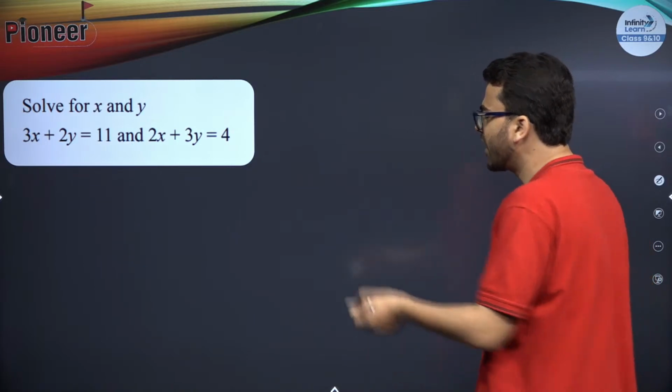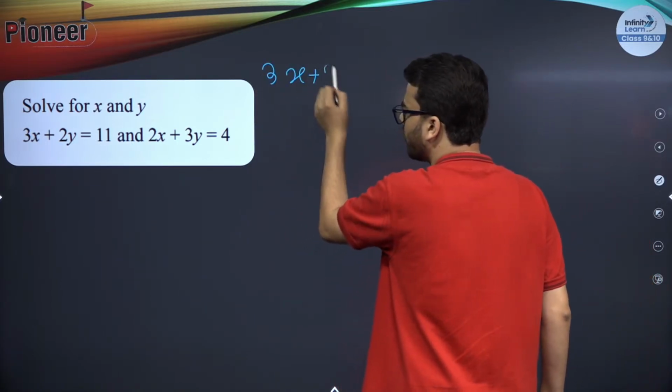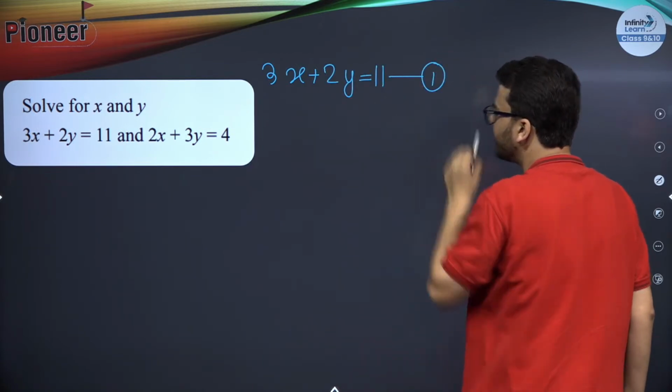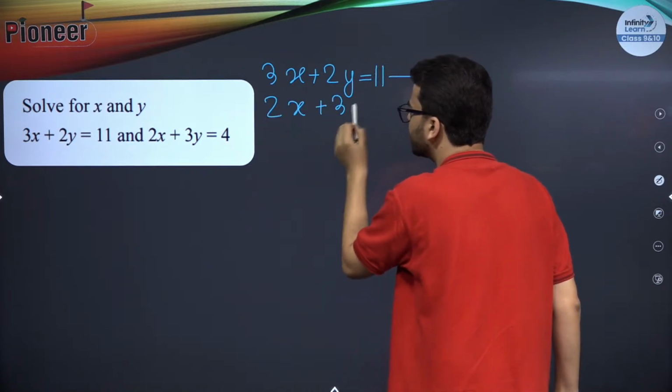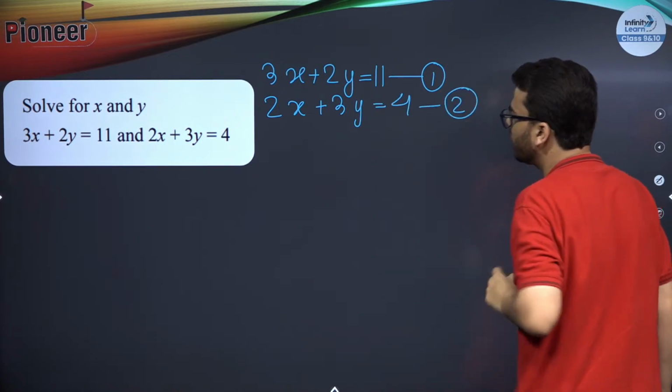So over here again, try to use the elimination method only. So this is 3x plus 2y, because we are practicing elimination method. So therefore we'll try to use the elimination method only. Otherwise there is no compulsion as such, right? So this is 3y, that is equal to 4, and this is the second equation. I hope that is clear.